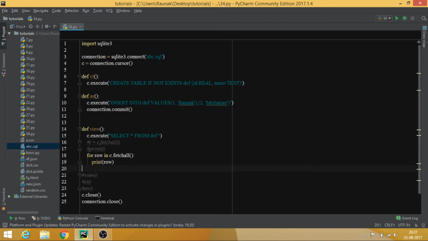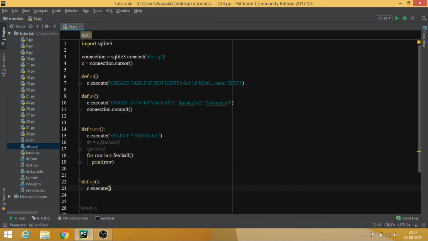Now we can also manipulate it. So let's say we want to actually update the values. Let's say update for up, and let's say c dot execute, and say update from, that is the table name, and say set.